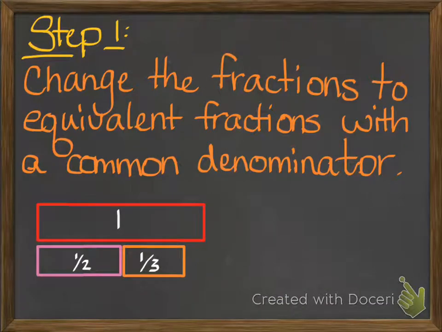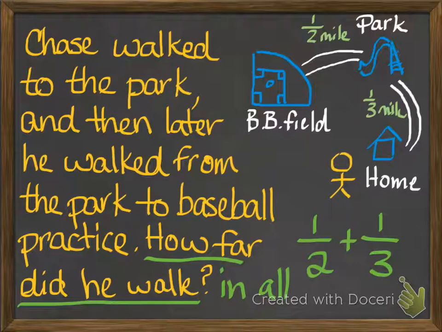So here are the steps for how to add fractions when you have unlike denominators. So let me go back and talk about that real quick. So we know that the denominator is the number on the bottom. So here I have 2, and on this fraction I have 3. And the problem with adding fractions is that when they have unlike denominators, we can't just add up the numbers. We can't add 1 plus 1 and equal 2, and then add 2 plus 3 and equal 5. That's not exactly how it works, okay? If you do that, you'll end up getting the wrong answer, okay? So we can't do that.